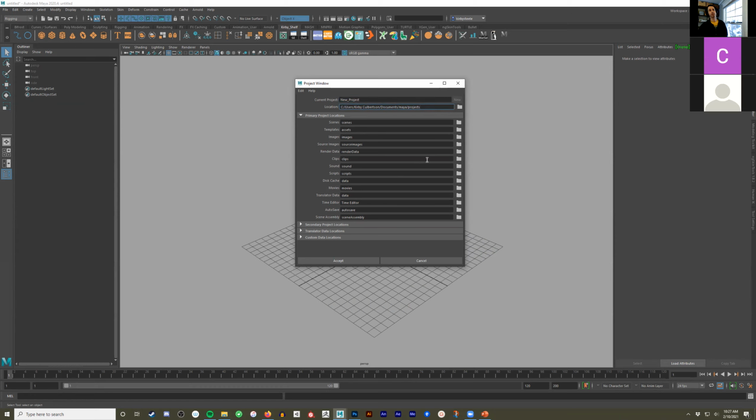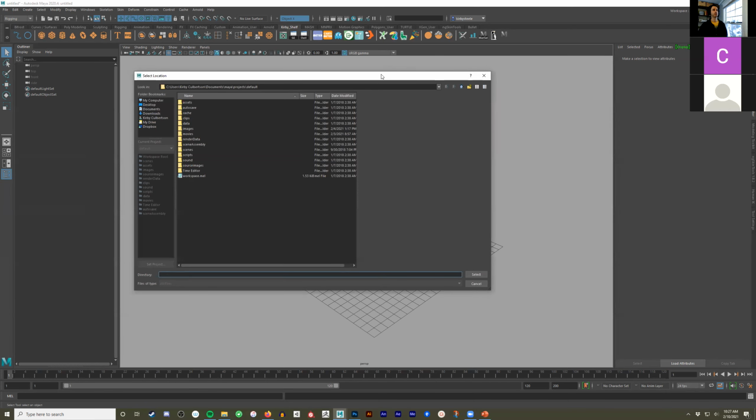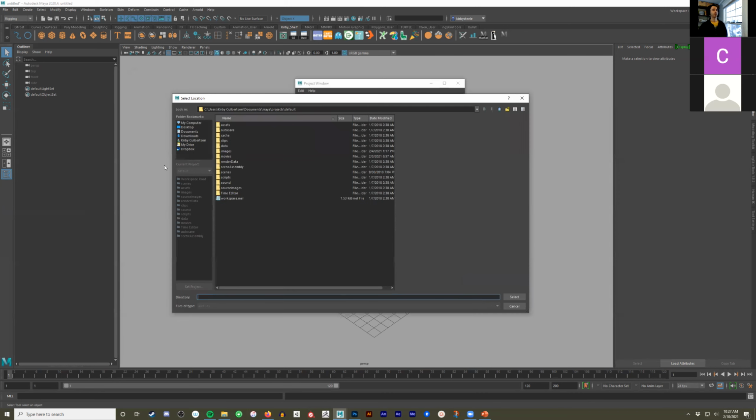I would recommend putting it in Google Drive right away, so that it's always being saved in the cloud. But you can save it to your desktop if you want to do that, and just make sure that you don't lose your computer.